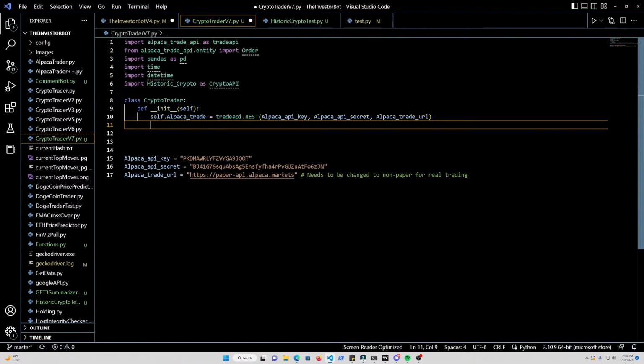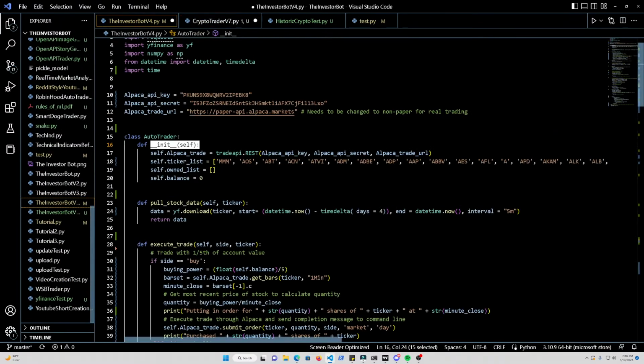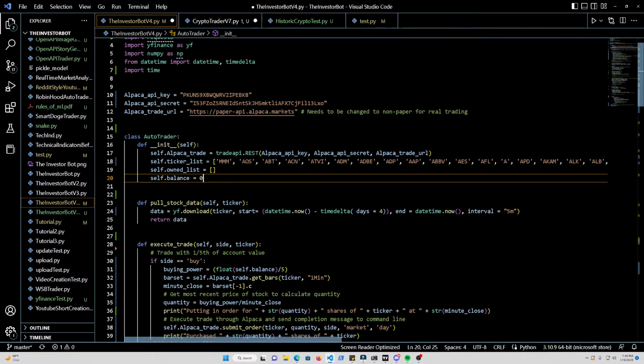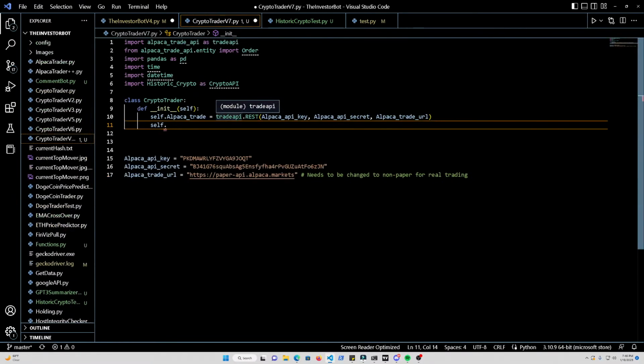So for our initialization, what else do we need? We're going to need a balance and an owned list for sure. We're not going to need this ticker list here, because we're only going to be doing it on one at a time. Probably start with Ethereum.